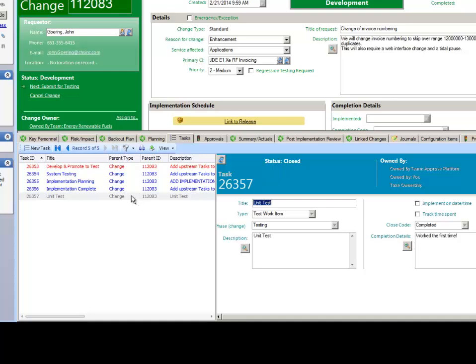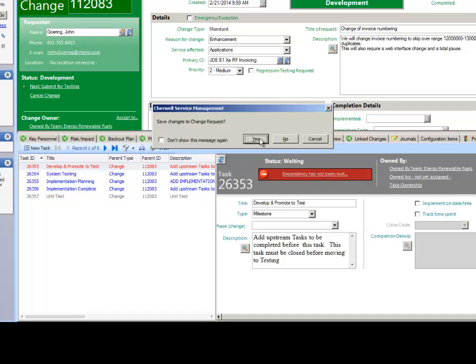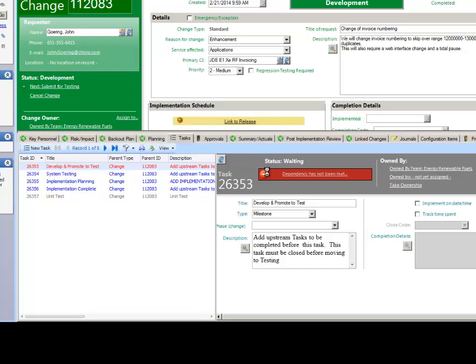When I updated the unit testing area, I forgot to save it. So when I go to the next step, the dependency has still not been met. When I click on it, it warns me of this. If I had saved it up front, that should have fixed the problem. Unfortunately, I didn't, so I have to save it there. Sometimes also hitting F5 will update the status.